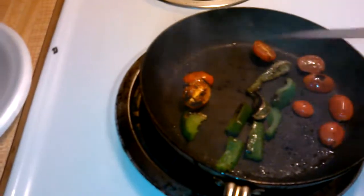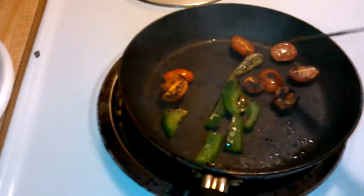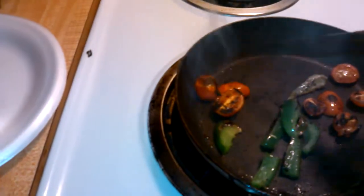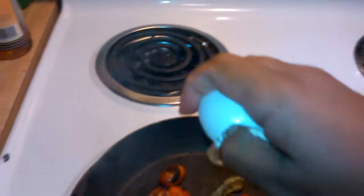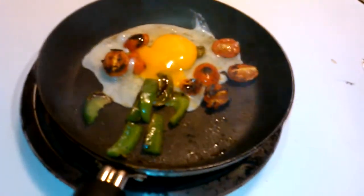I've been eating these tomatoes like crazy, and I love them. Don't ask me why, but yeah. I don't know if I can get burnt and stuff like that. You see that? Here's my egg, a regular egg. I guess I should grab a fork, huh?